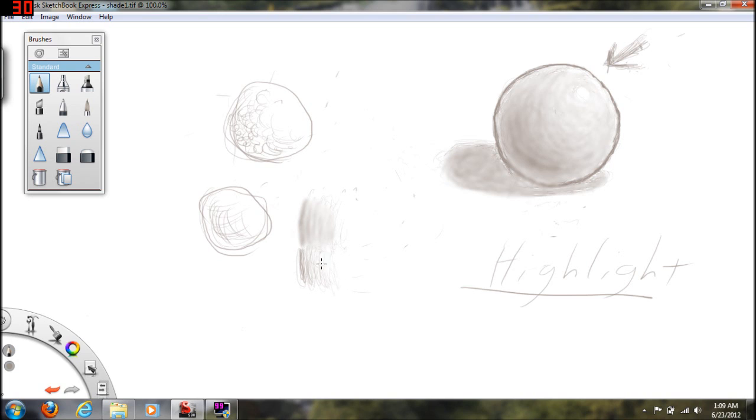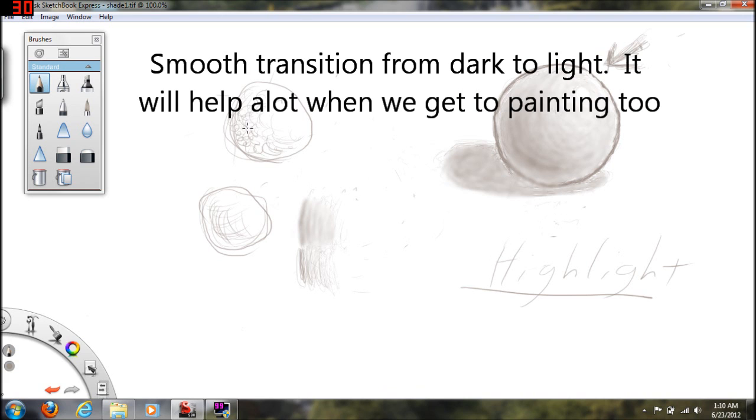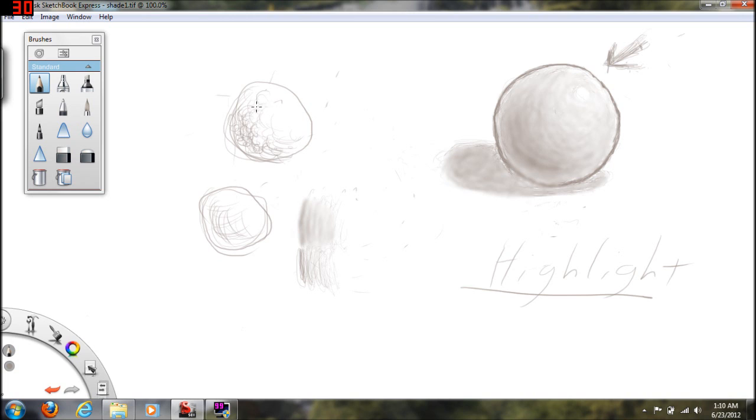One of the most important things about shading is the transition. If you go directly from too dark to too light, it's not going to look natural. It's going to look like there's a border there, like there's a solid line that's keeping you from reaching your target.